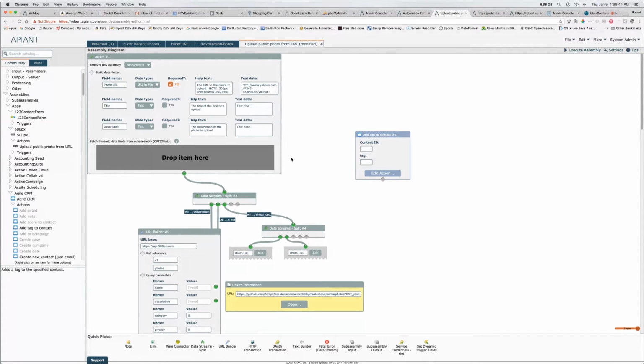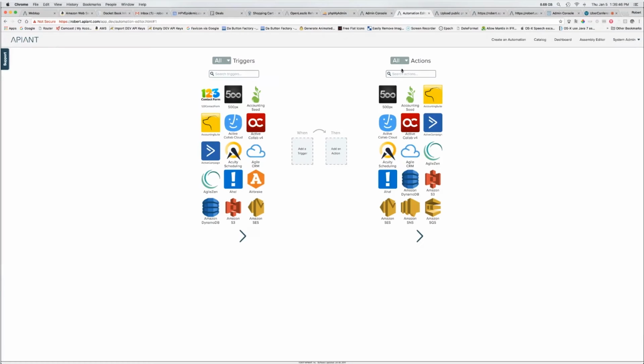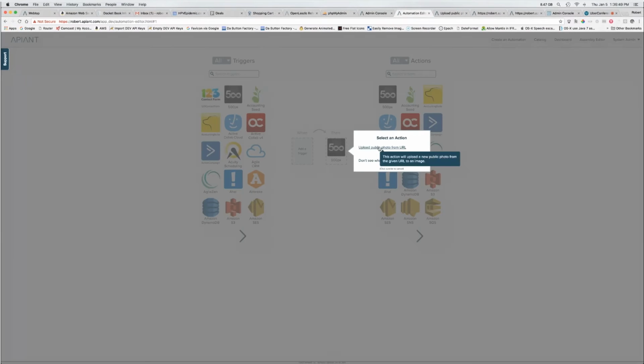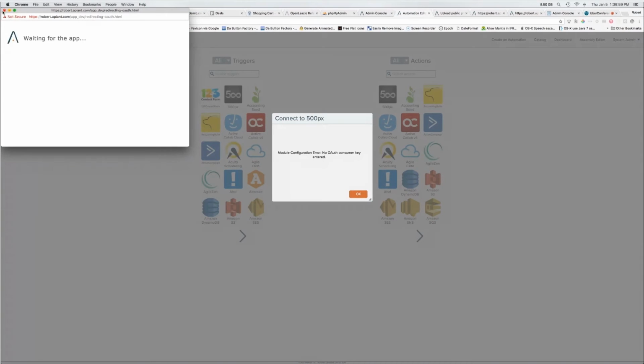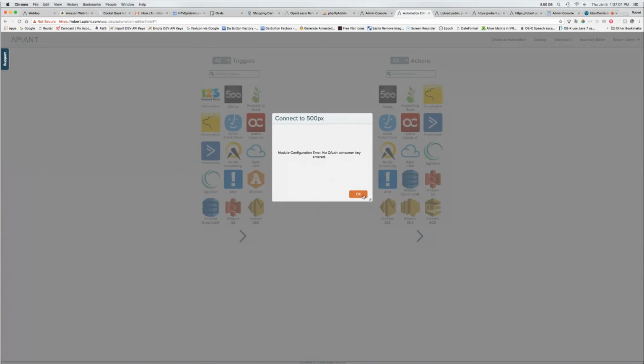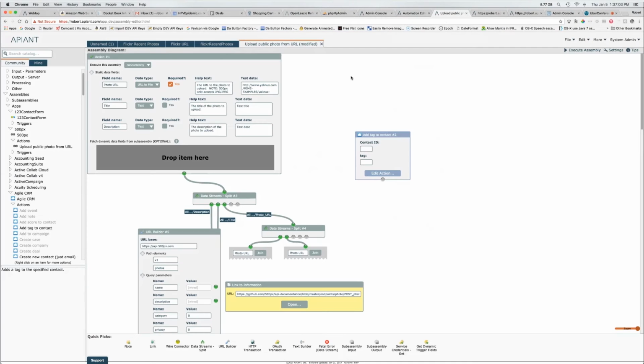That's what I'm saying, because when you're building automation over here, if I go to 500px and try to build that, it's going to know I need to connect an account, but it's not smart enough to query the action and figure out all the accounts that need to be connected. I'm going to cancel that real quick. But if it's a custom action you're building for a client, you can communicate to them that when you use this, make sure you're logged in to your Crunchbase, your LinkedIn, and your Salesforce.